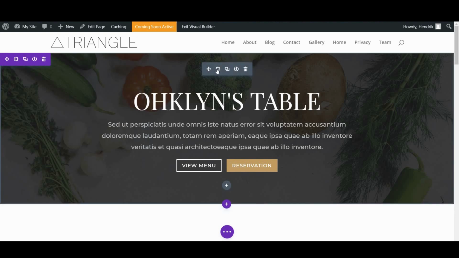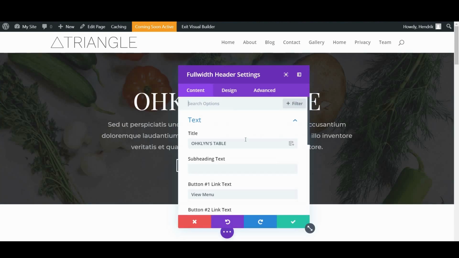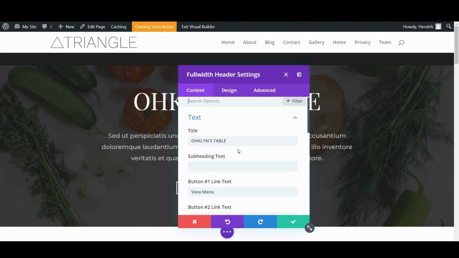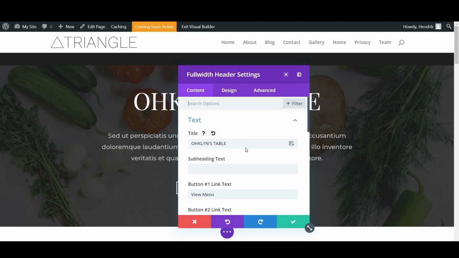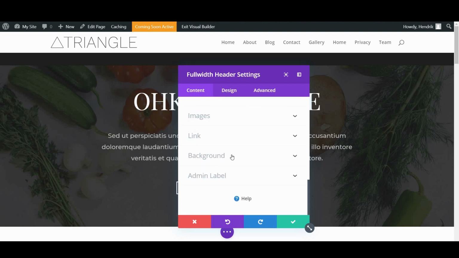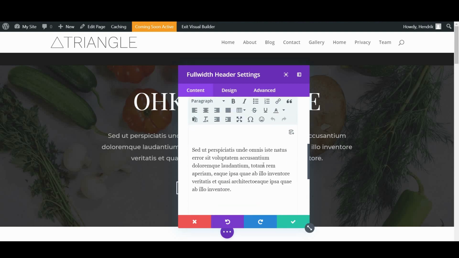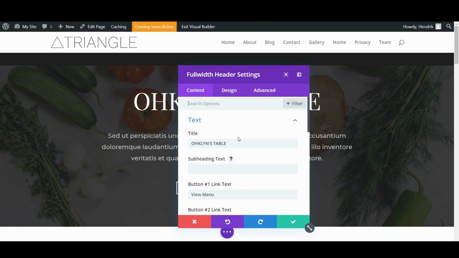So inside the settings, it looks very similar for sections, rows and columns or modules, but there are a few different options depending on what exactly it is you're editing. It's divided into three main tabs. The content tab has to do with the actual content. So this is where you would add a background or an image or edit the text in your module, and so on.